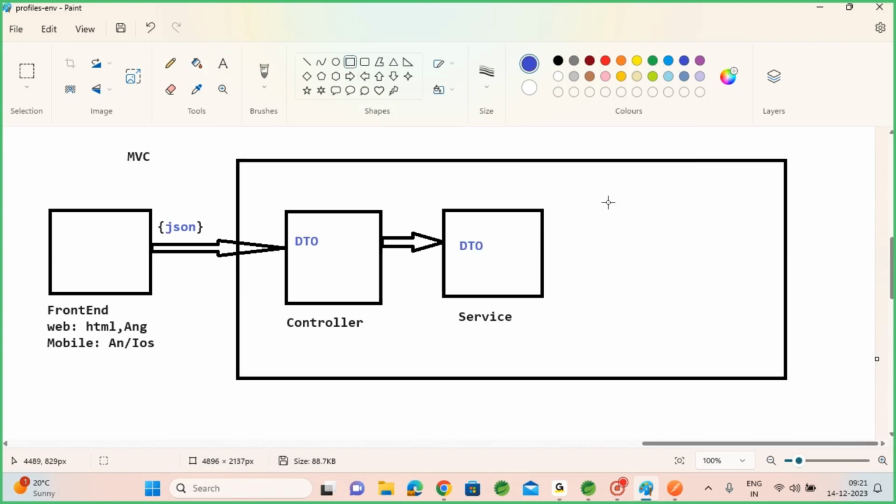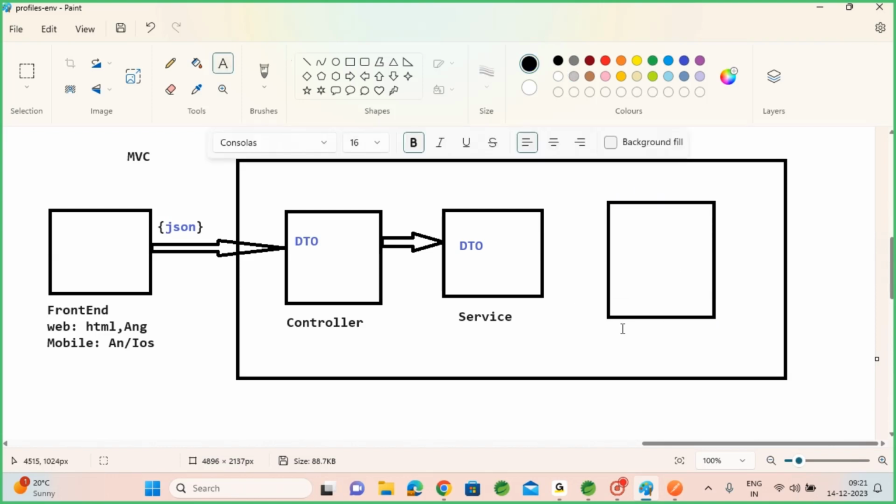From here, while sending it to CRUD operations or the DAO, as I said, I don't want to share the model here. So you send the DTO here, and you can fetch the DTO data into the model. You can keep it in the model object.